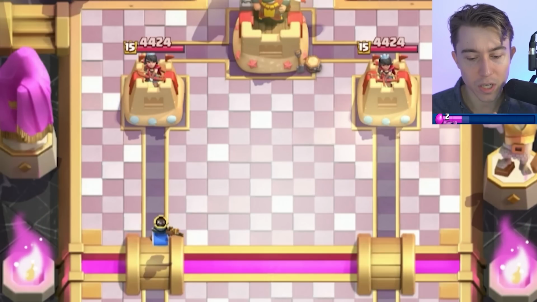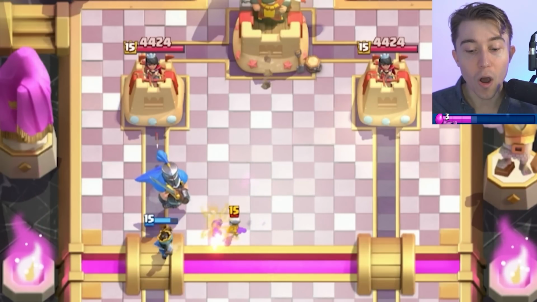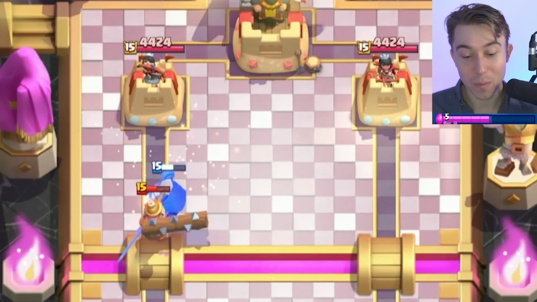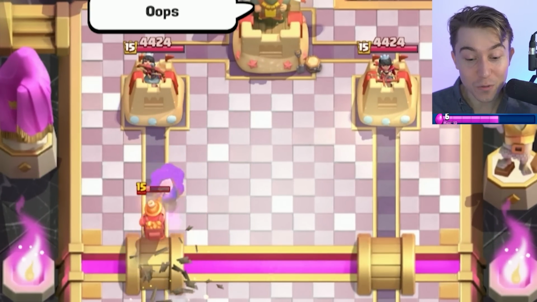Let's just go and click the ability. It's gonna be harder for him to defend this without the Valkyrie. Oh, I messed it up. No. Well, it was still gonna die to the Miner anyway. I'm glad that we baited out the Miner and the Log. That's 5 elixir wasted from my guy.